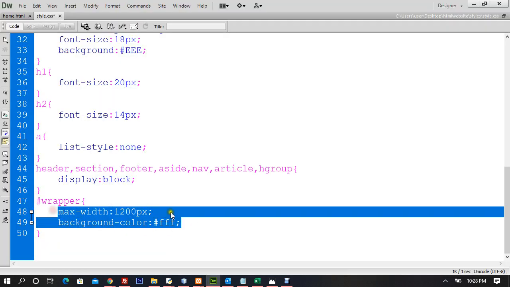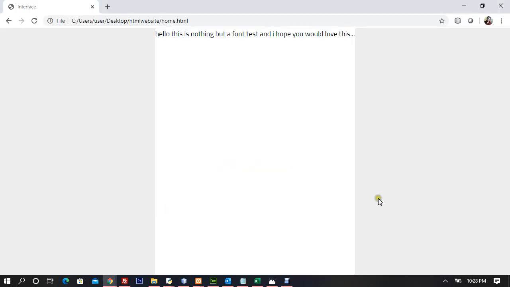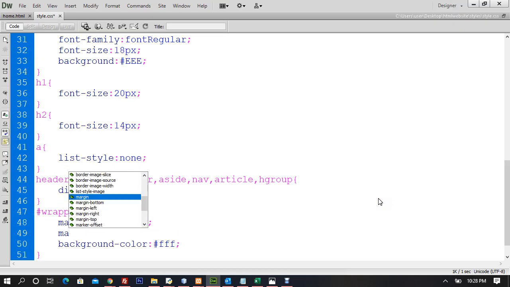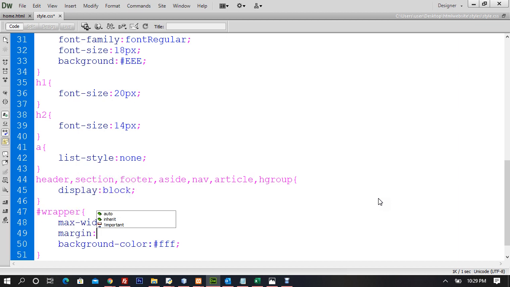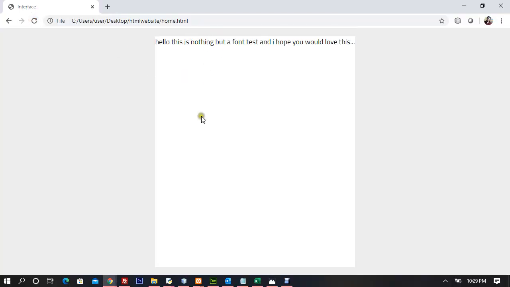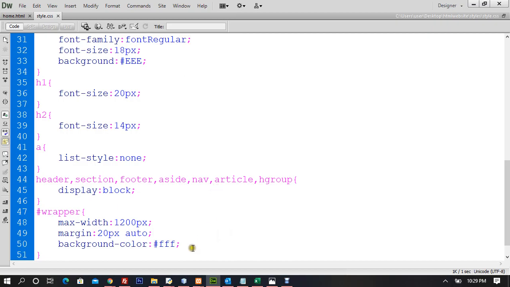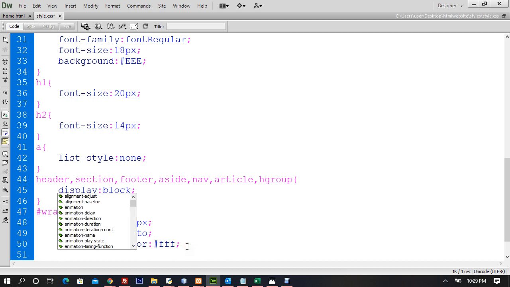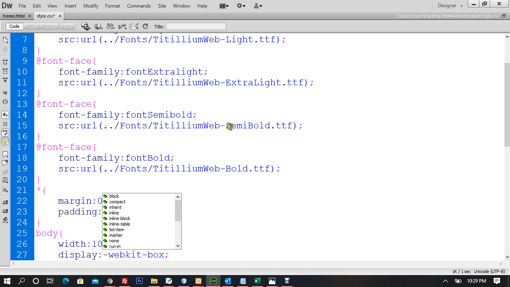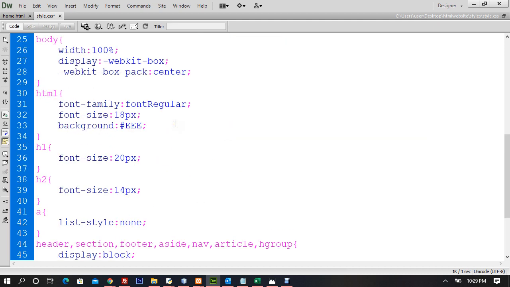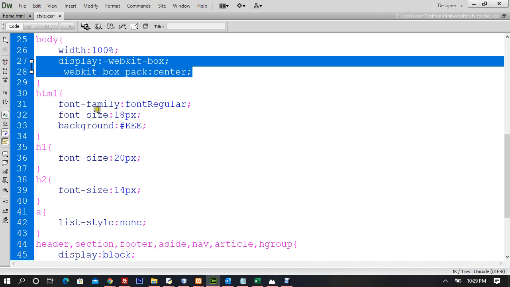All right, so width is going to be taken automatically, so I'll give margin, and it's absolutely fine because I'm giving maximum width, right? Let me give margin here. Let's say from top I want 20 pixels, and I want auto from all four sides. Now you can see that it has created a bit of space as well, and I want it to have display the same, so I'll copy and paste. What I have chosen for body will be chosen here.